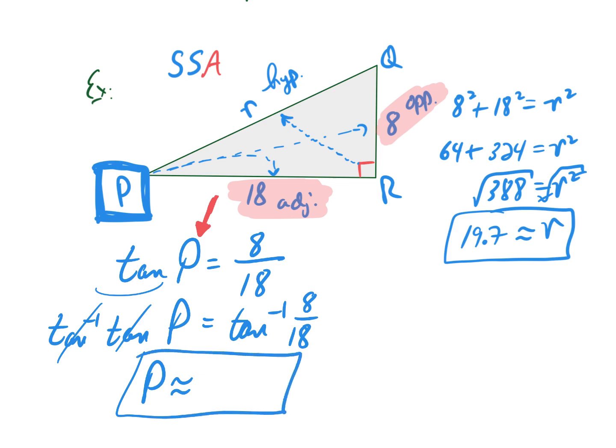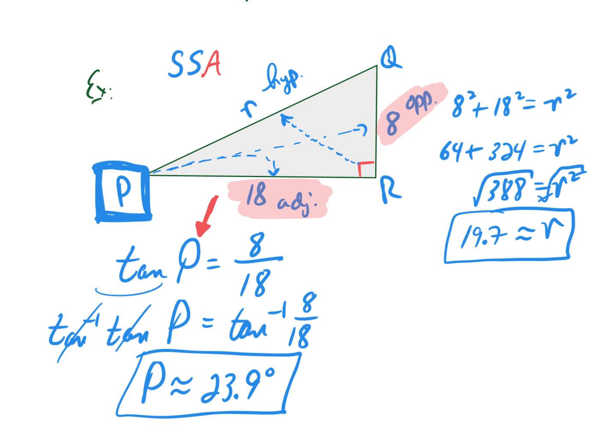And that becomes our calculator problem. So again, you have to turn your calculator on and find the inverse tangent key. Most of us have to hit the second button, so second tangent. And what you should see on the window is tangent with a little -1 superscript. And then we put in 8 divided by 18. And the angle we get out is about 23.9. It's about 23.9 degrees. And there's our second missing piece.